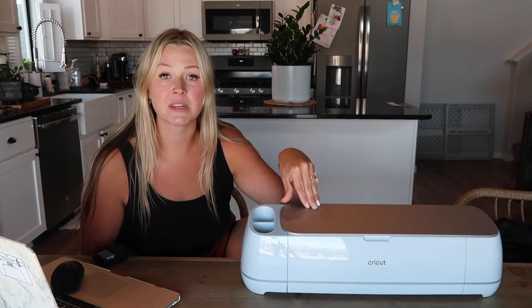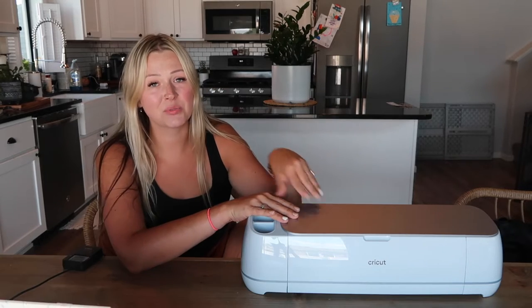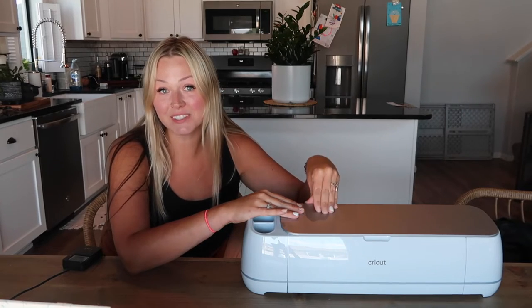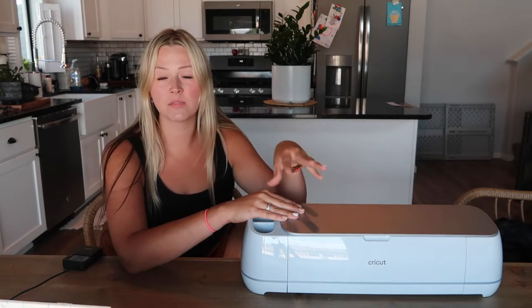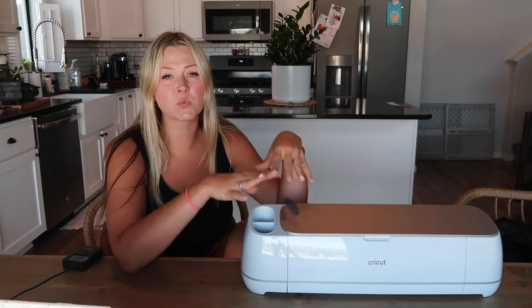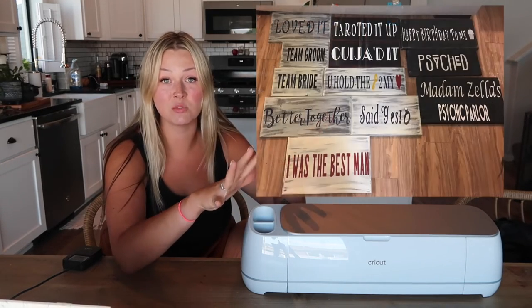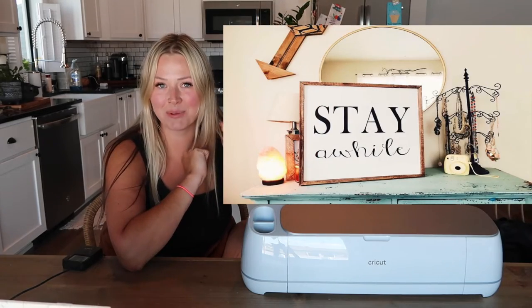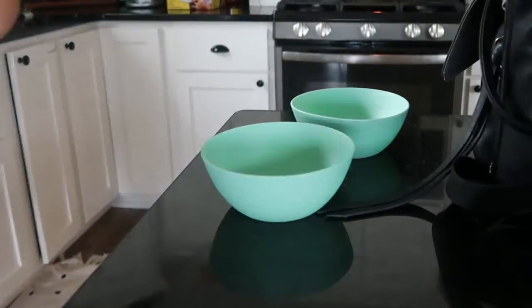So the machine that you are looking at here today is the Cricut Maker 3. This is the latest model of the Cricut Maker, and this is an amazing machine. The Cricut Maker 3 can fit into every facet of your life. I've been using a Cricut in my business for many years, and having the ability to cut such a wide variety of different materials has really given me the opportunity to create hundreds of different unique pieces. And again, I will share a couple of examples right here for you guys.